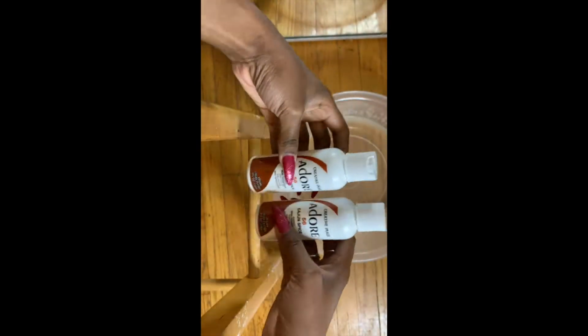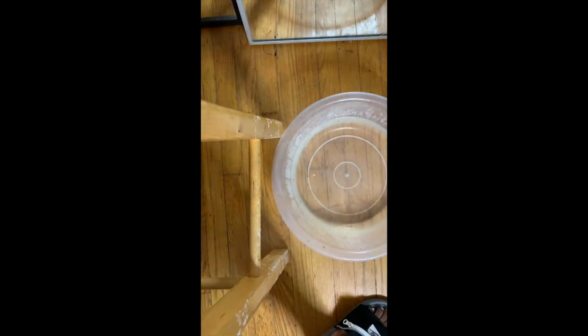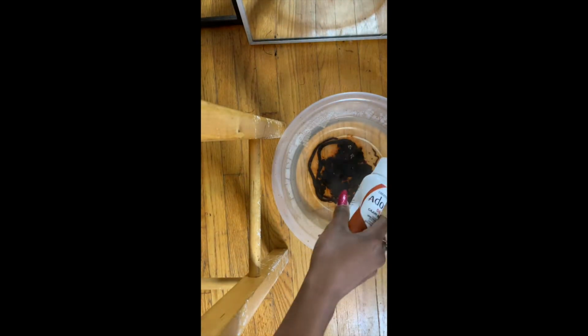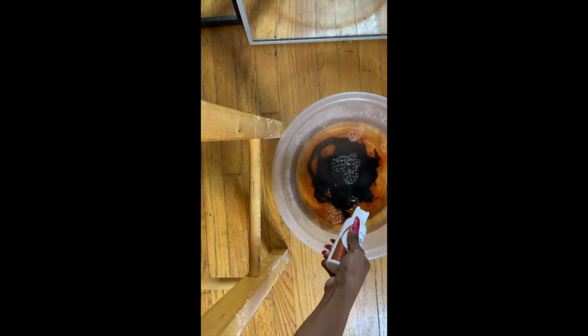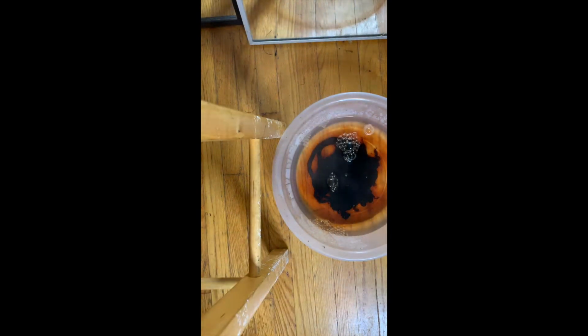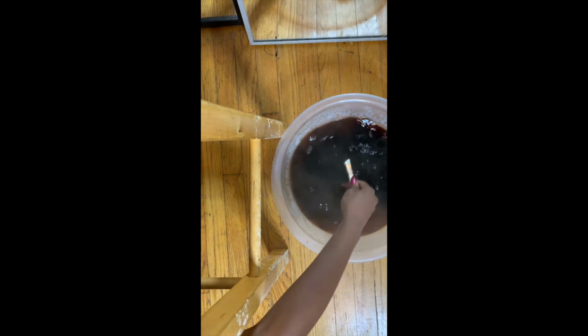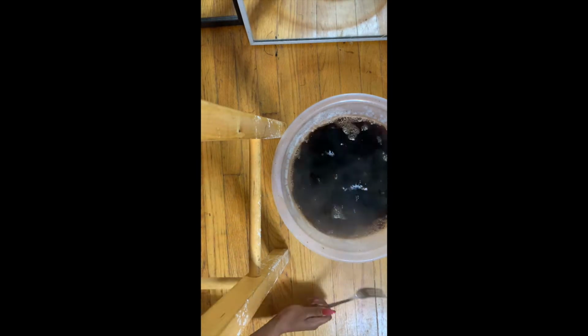So I boiled some water, and be safe, don't spill it, and I put it in a bowl. And now these are my colors. This is Adore Cajun Spice. And I'm going to squeeze the hair dye into the hot water. I use about a whole bottle for this wig.